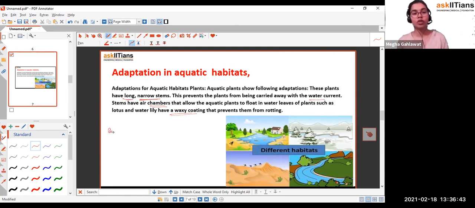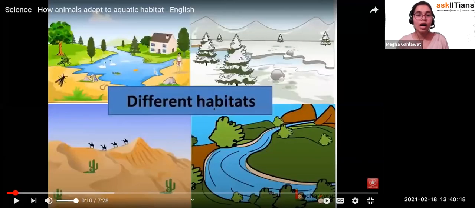And if we talk about the animals, the major ones are that they have gills for the sake of breathing, and they also have a streamlined body. In the previous chapter, body movements, we did learn about the streamlined body and the movement of fishes throughout the water to avoid the friction and how they have fins to control their direction in the water, right? Now, that being said, we are going to see a super cool video about it, okay? Here we are. Let's just get on with the video, okay?